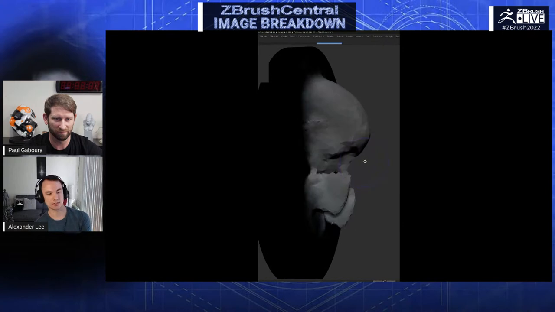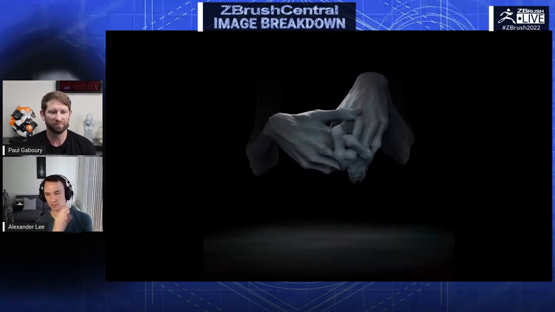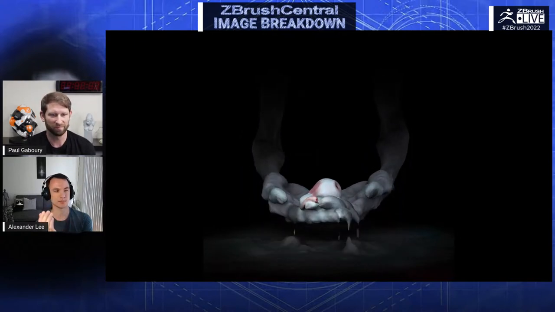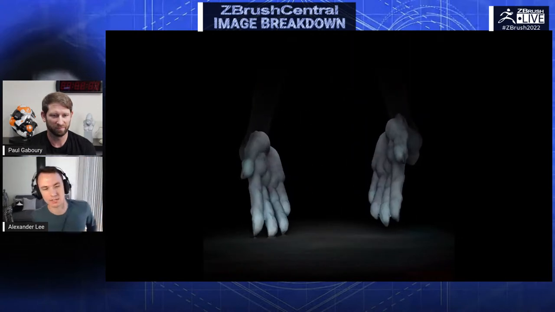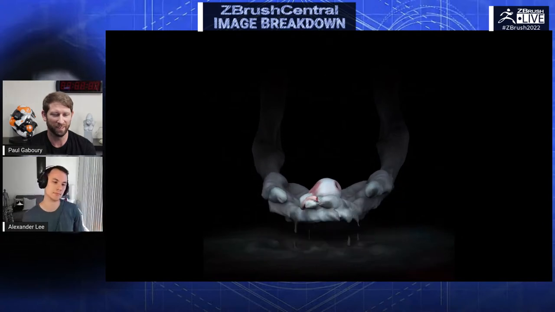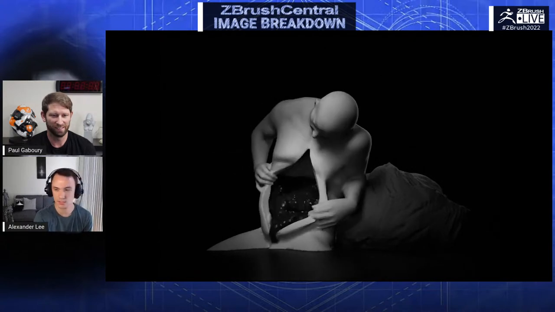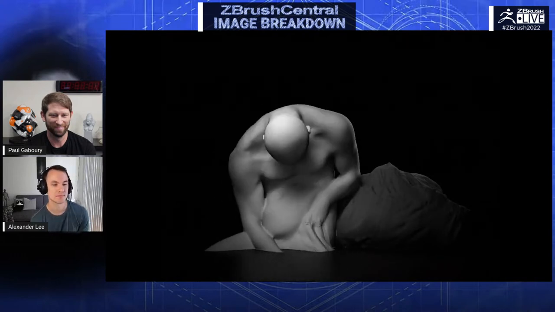But in this case, I wanted it to be played back in real time where you can actually just look at it from any angle. And if you want it to be visible from any perspective, it just ends up being a lot more work because you can't cheat to camera as much. Right. But it's always good to focus on one camera usually. Like if you looked at this animation from a different angle, it would be all broken.